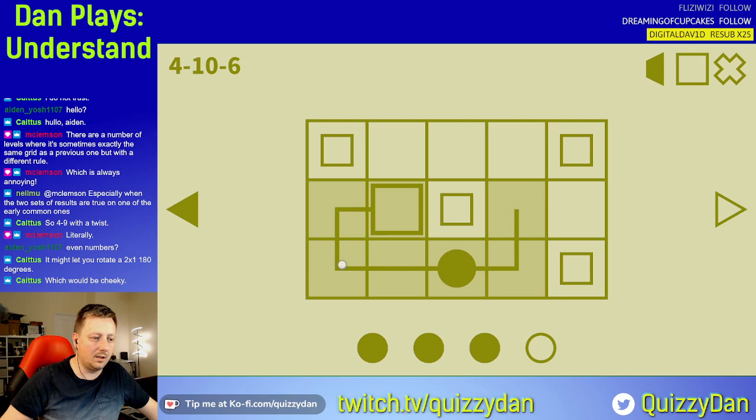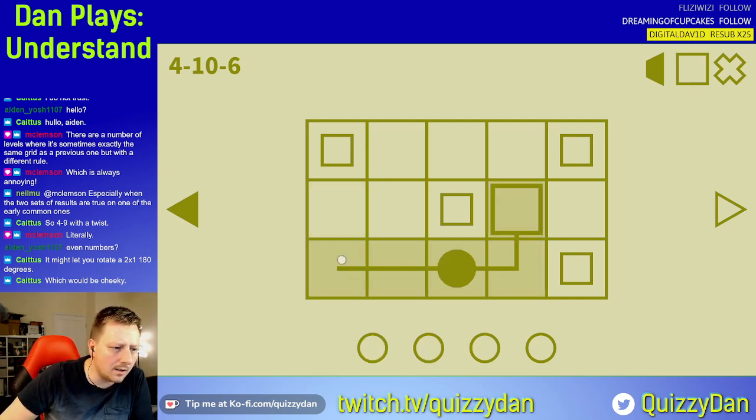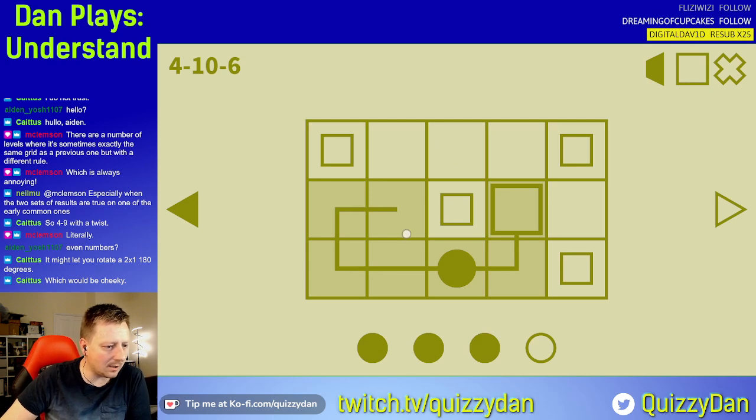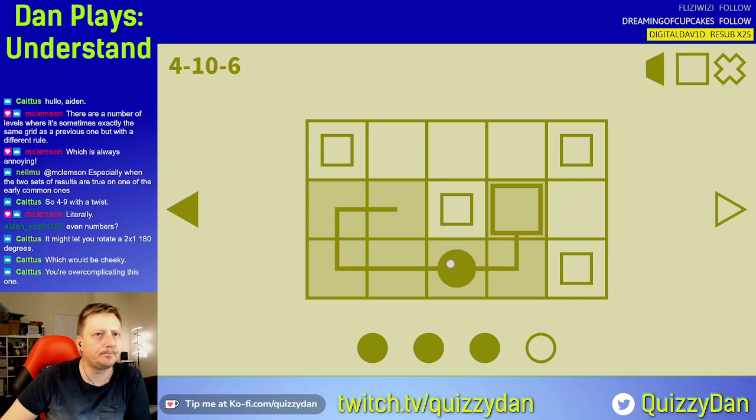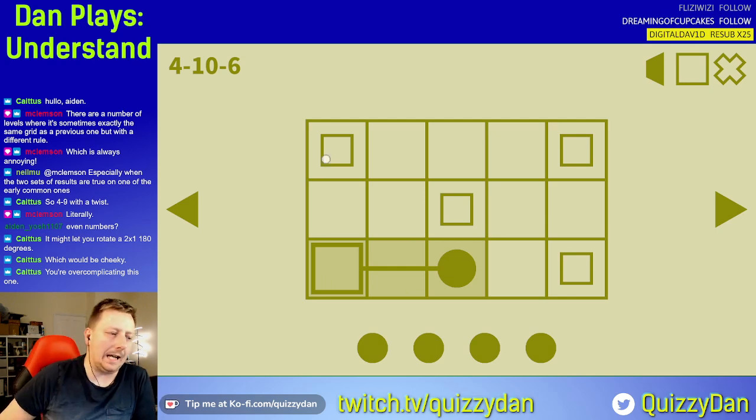Can't cut off that one. That's rotation versus reflection, isn't it? That's very irritating. Have to go through that anyway. Oh, it's just that, isn't it?